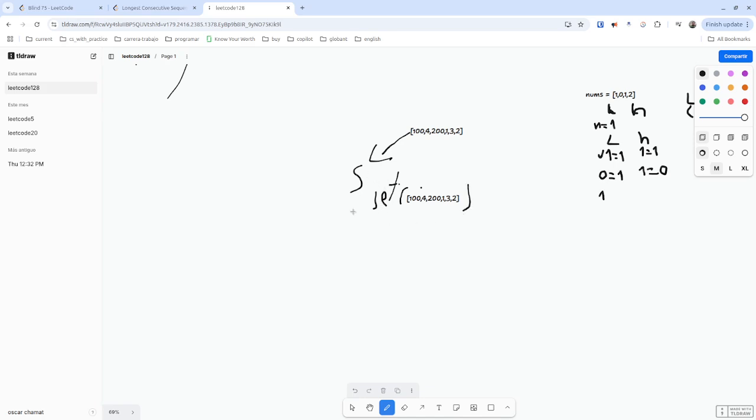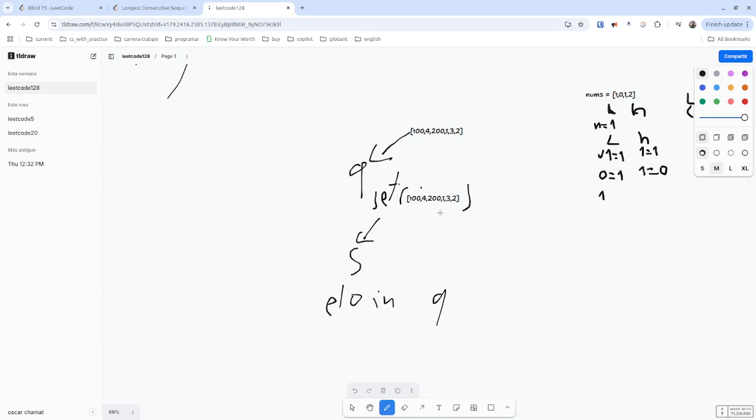Let's say not S, but Q. This is a sequence, and this is the set. So I go through each element in Q and I check the set.